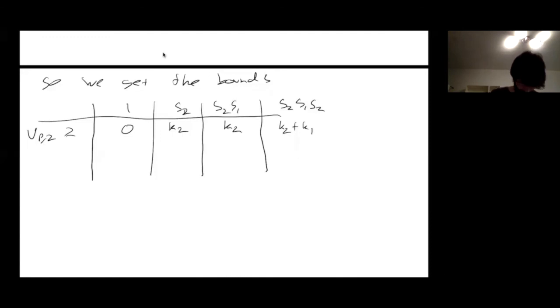And so let me just go ahead and write the answer. I leave it to you as a very good exercise to try to run the procedure I did above to get the slope bounds for the other Hecke operator. And I'll just write the answer. So it's K2, 2K2 plus K1, 2K2 plus K1. And you notice that, again, here you see the same value twice, and here you see the same value twice.